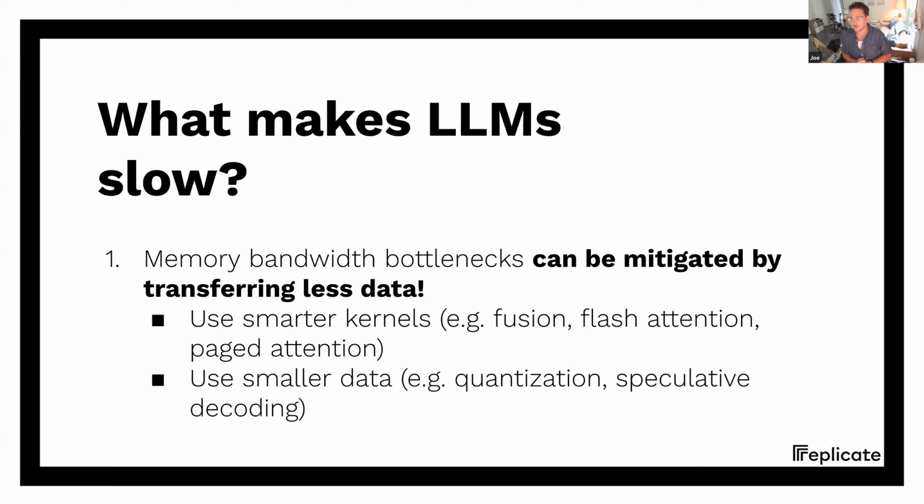Quantize your model. If your weights are smaller, you don't have to transfer as much data. You can transfer more in each shot. We could say that speculative decoding kind of fits in this regime. So there's a buffet of optimization methods that you can use, and it can be quite confusing to think about all of them. But fundamentally, much of what they're trying to do is to just minimize data transfer or make it more efficient.